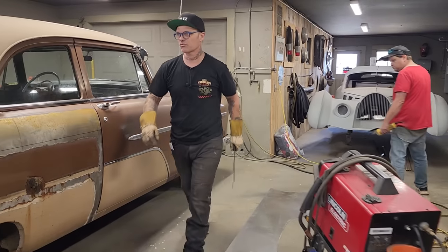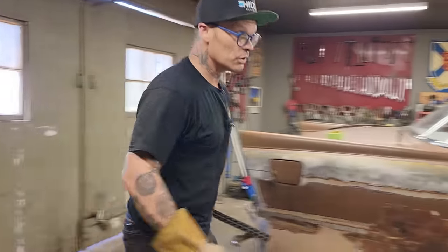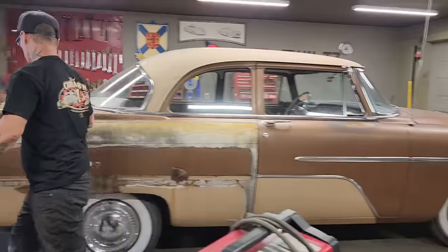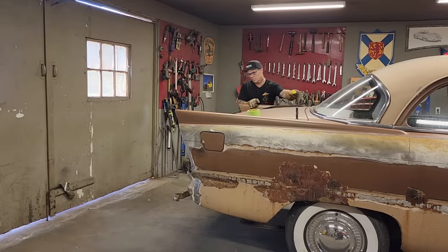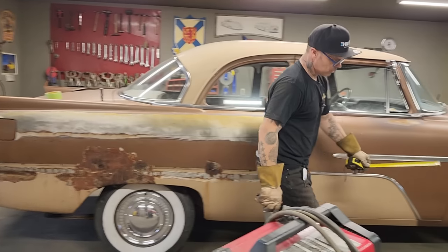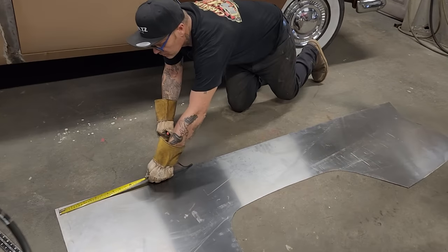Try to make as straight a line as possible, Doug, with a zip cut. The reason is I'm going to butt weld it back together, and I'd like to have a little gap in between when we weld it back together. We'll cut it in the middle somewhat. We'll see what the length of it is first.